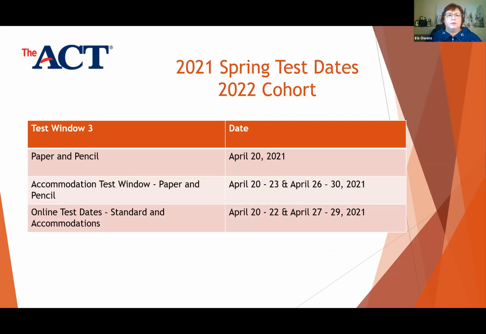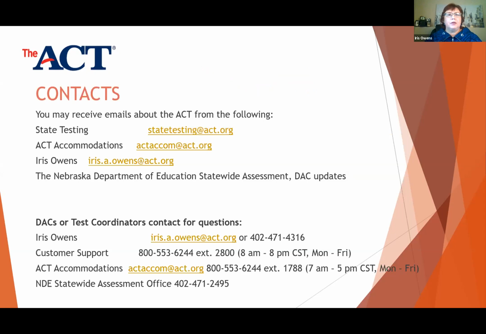Sorry, guys. I'm going to talk about who you're going to get some information from. You're going to get emails, most likely from state testing or accommodations. You might get them from me. You'll also get your DAC emails from NDE. There's some information here on who to contact. Please don't hesitate to email me or call me. The phone number is coming to the house, so for the most part, I'm able to answer it. If you don't get an answer, it's always good to send me an email and say, hey, can you give me a call? I'm always glad to do that.